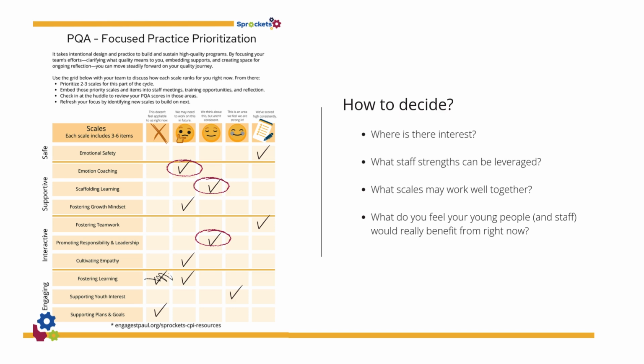You may be asking yourself, what if we don't want all of the items within a scale? What if we just want to focus on specific items? Do what is going to be the most successful for your team. There is intentionality around all of the items being kind of bundled together for those scales, but if breaking it down further is helpful, do what makes sense for your team.